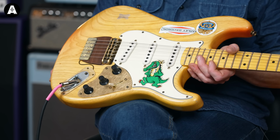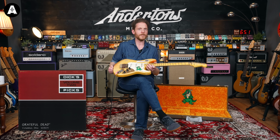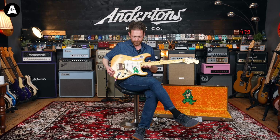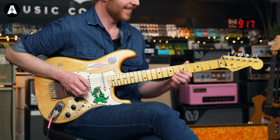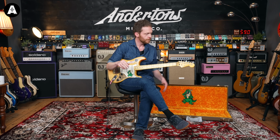But on a personal note, I believe it was this guitar that was played on the first Grateful Dead record I got, which was Dick's Picks Volume 2. Careful when you type that in a Google search, but it's a great album, recorded in Columbus, Ohio on Halloween 1971, I believe. I've just done a bunch of playing. This is, like I say, just for me being a geek and geeking out massively. But yeah, the first notes I heard of Grateful Dead were the beginning of Dark Star, and I was done.